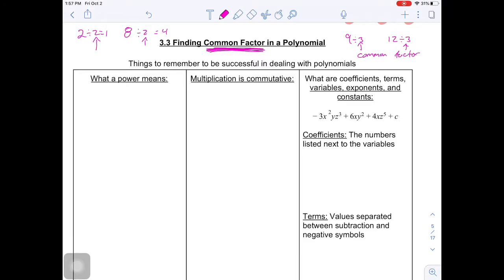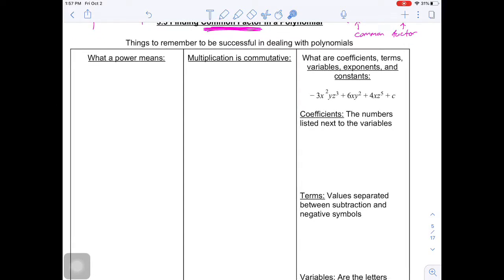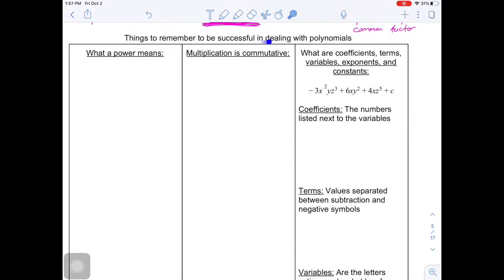Okay, now a polynomial, remember what a polynomial is. You learned this in grade 9. A polynomial is a number, where you have numbers and you have variables. So we have variables here. Remember that variables are simply just numbers that haven't been chosen yet. So this x could be any number until we decide, but we don't know what it is, so we're just going to leave it as x. Same with y and z. Okay, so before we jump into things, this is some stuff that you simply need to understand in order to be successful in 3.3 and math moving forward.